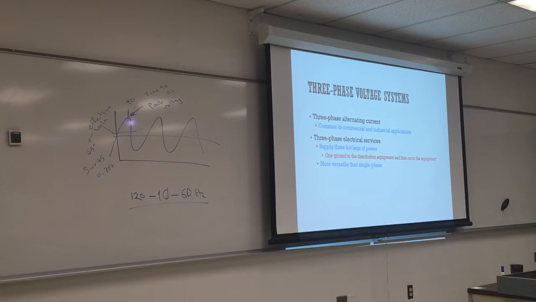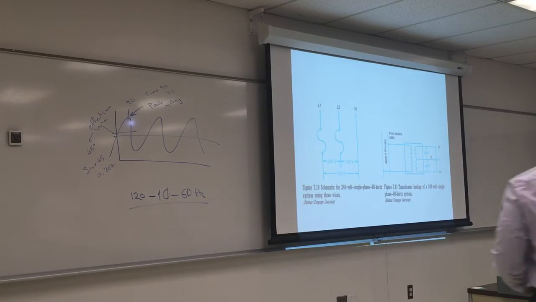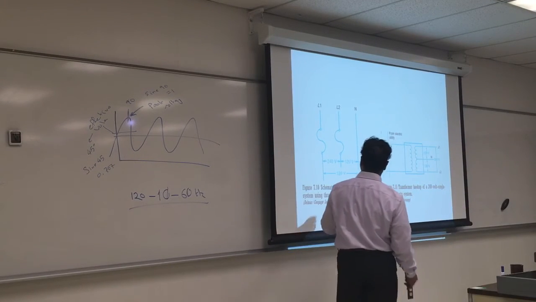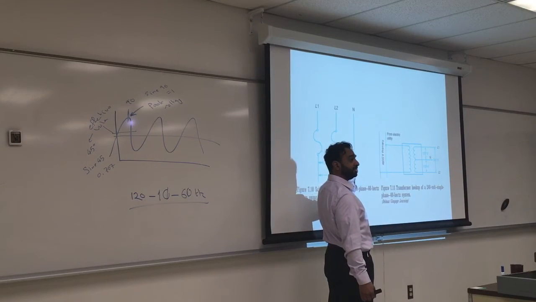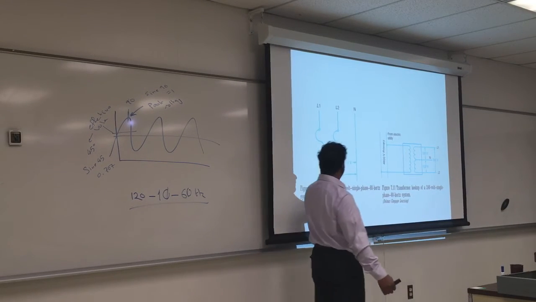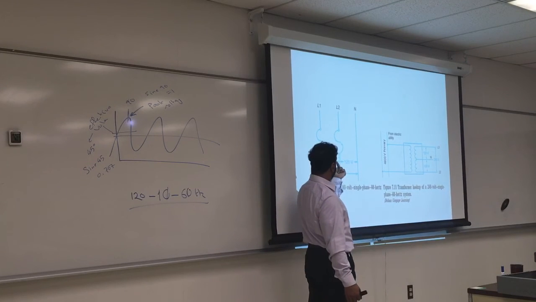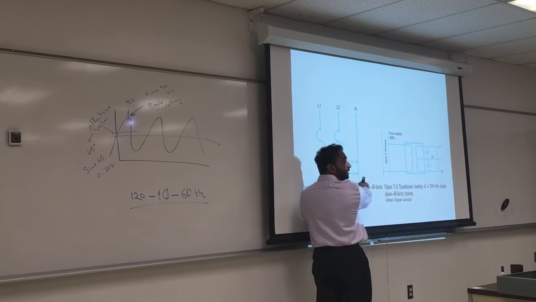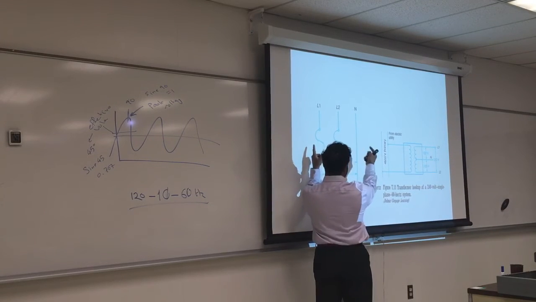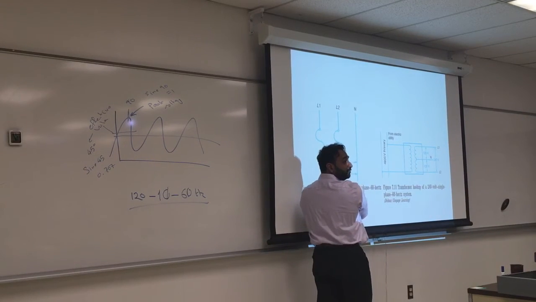What do they mean by more versatile? Question: in the last slide you had two 100s going, but you said that could be 480, so is each one 240? If this is 120, then between this and this we have 120. If we have those two together, we have 240. I can get 120 from the neutral without this one. So this is 110, 120, 120, and 240.